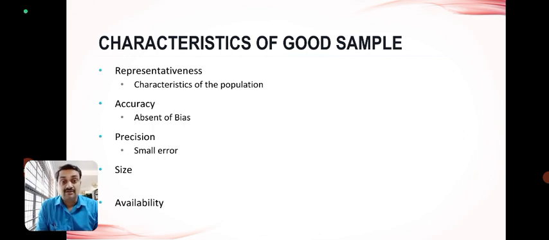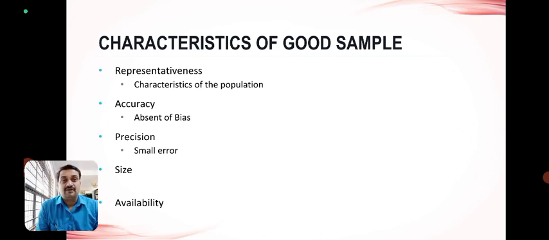The selected units should represent the population, and you need to avoid biases. Biases means if the sampling units are very nearer to you, but they are not so relevant to your study, and if the sampling units or population units are far away from you, but they can give you very relevant, first-hand information, but you are not selecting, so then it is a bias. A good sample need to avoid the biases, then only the sample can be accurate.